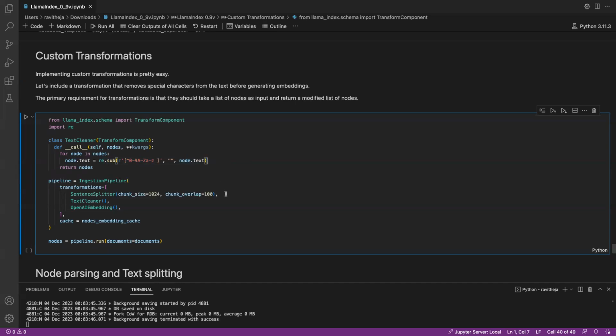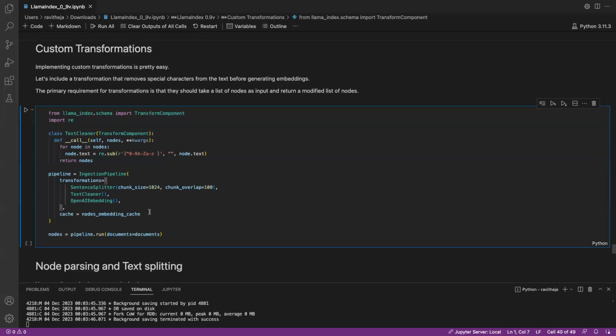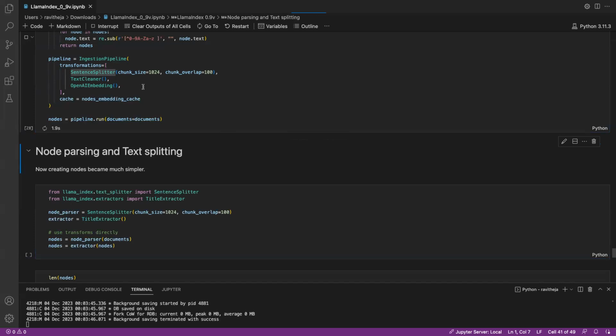And all you have to do is include this transformation in the transformations in the ingestion pipeline. So we have the sentence splitter, then text cleaner, and then embedding. And you can just use the nodes embedding cache, because we already have this text splitter. So this transformation can be loaded with the earlier version, and then the other things are recalculated.